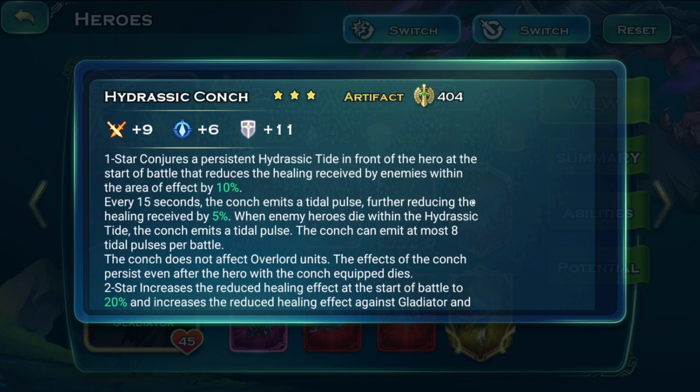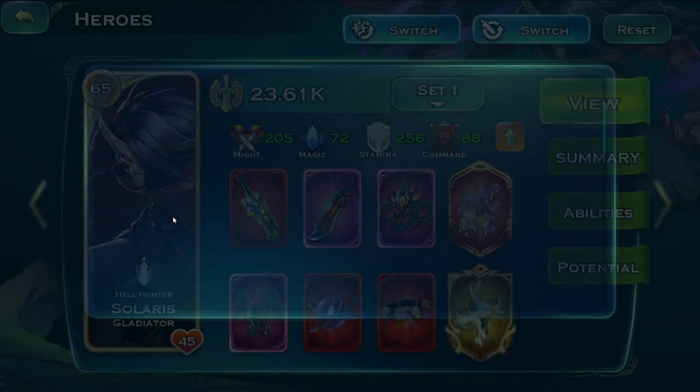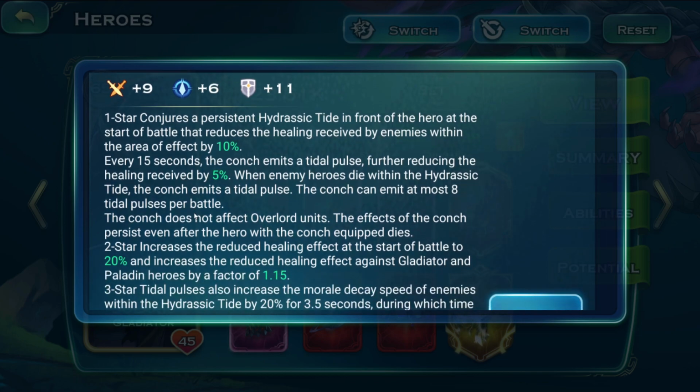Then, of course, you have Hydrastic Conch. Quite a lot of people don't manage to use this properly, or use it at a site that you don't even do damage on, basically the center of the map. You have to use this on your burst side, a side that you do a lot of damage to or want to bypass. My Solaris lasts 10 seconds. This also lasts even if the hero dies. What it says is it does the tide in front of the hero at the start of the battle, reducing healing received by enemies in the area by 10%. Do keep in mind it still goes forward.